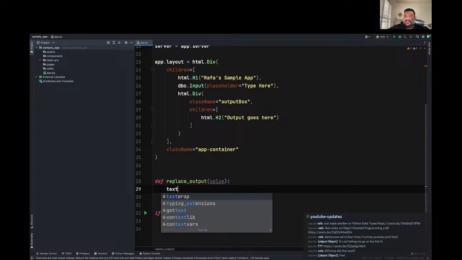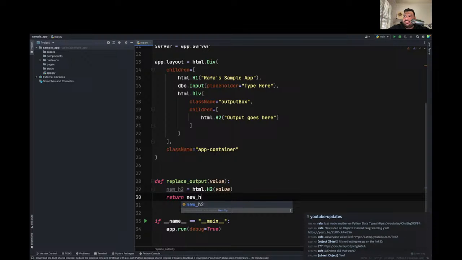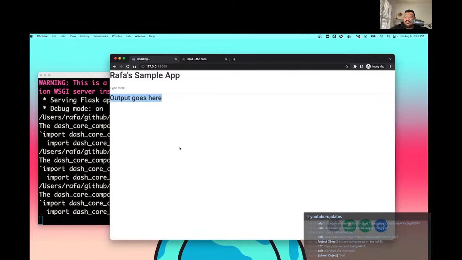So let's say new h2 equals html.h2 value. Return new h2. Actually, let's return it as a list. What this is going to do is take in a value and spit it out in an h2 box. So it's going to put that value here.